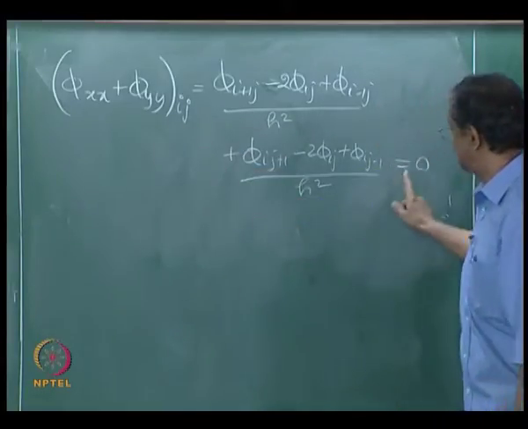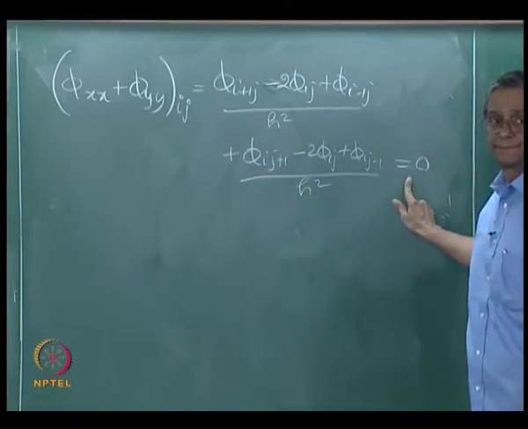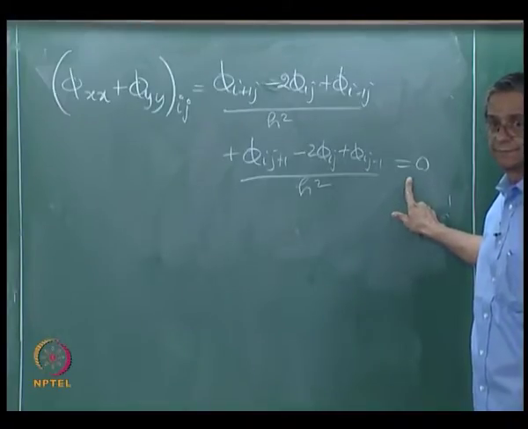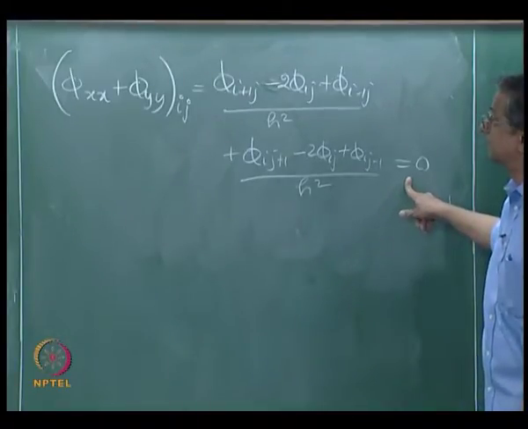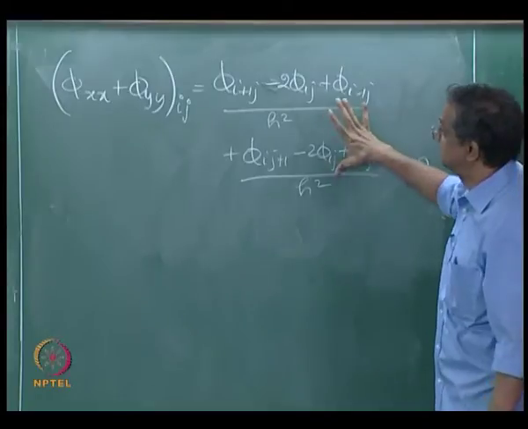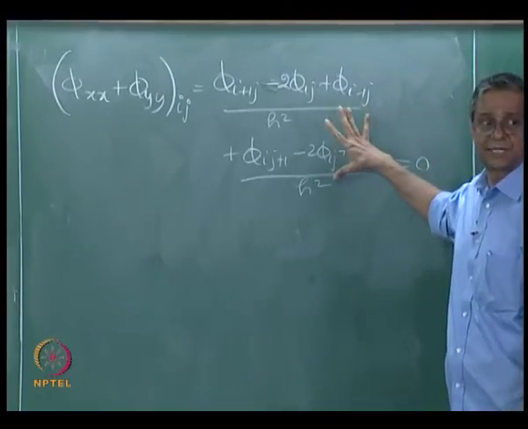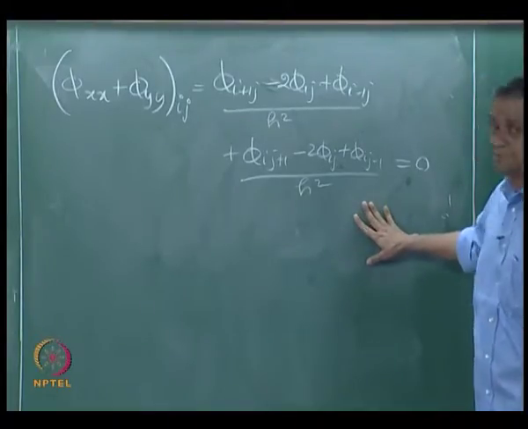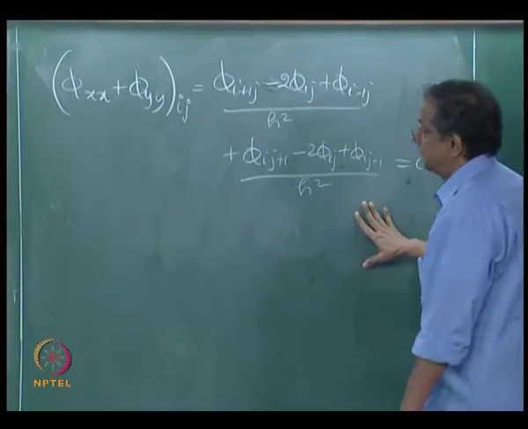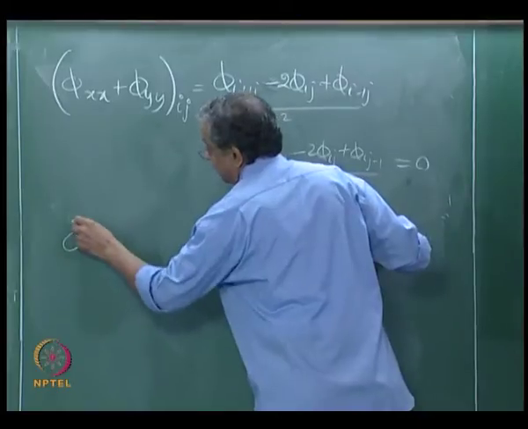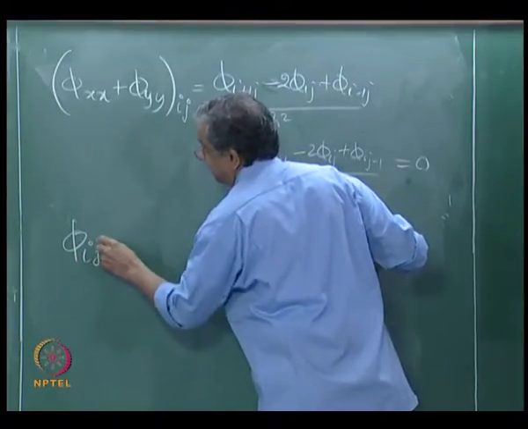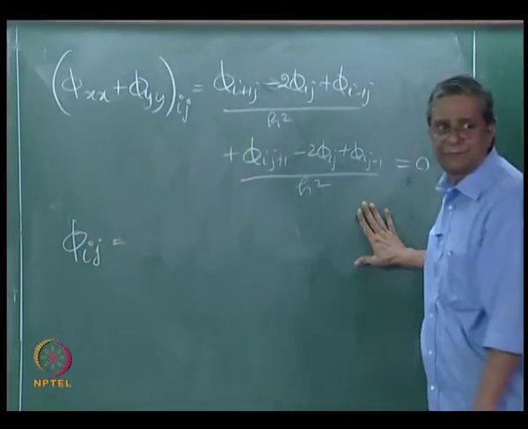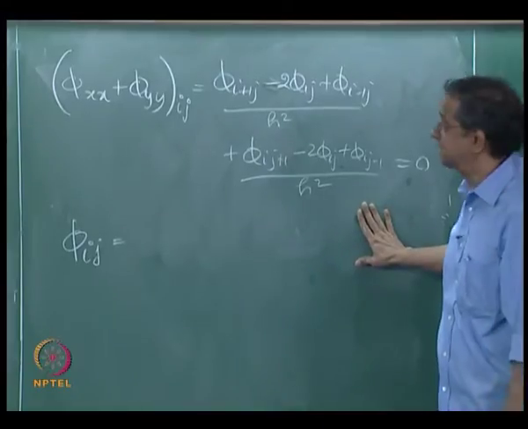This at that point is supposed to be 0 at that point, okay. So now I will say this represents Laplace's equation at that point, at the point ij, and it is actually possible for us to solve for phi at ij. After all, that is really what we want, the phi at ij.